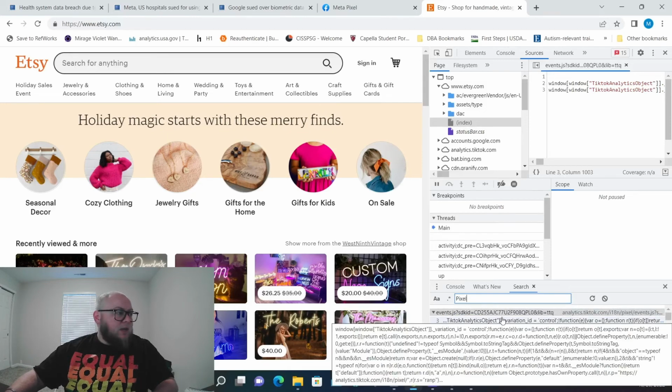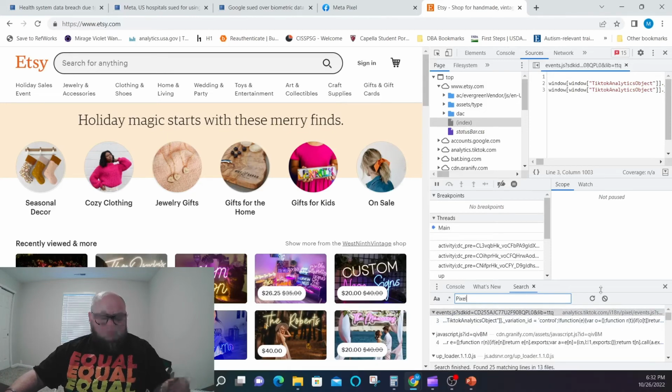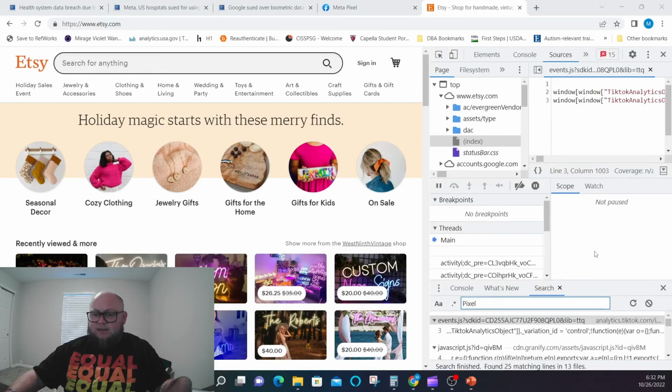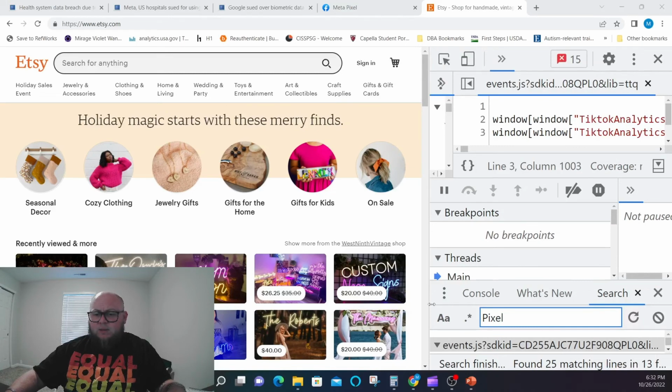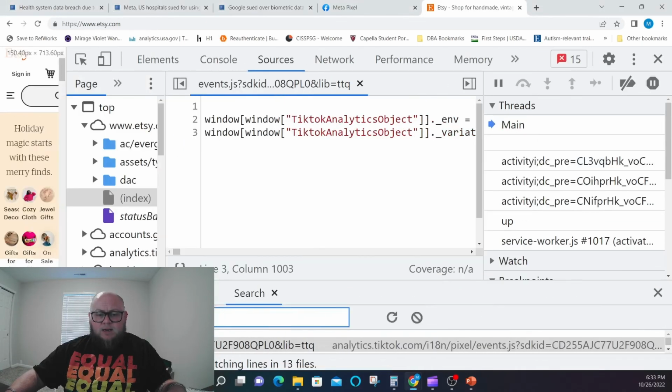Let me see if I can zoom in for you guys. All right. So here on this screen, you can see TikTok Analytics object. So they are using TikTok Analytics actually on Etsy.